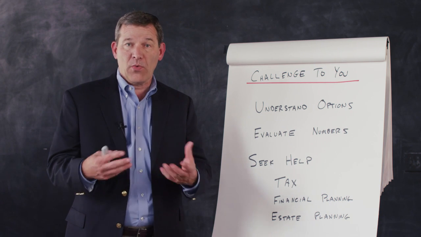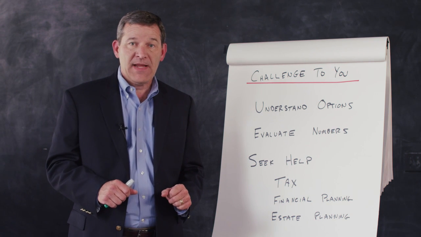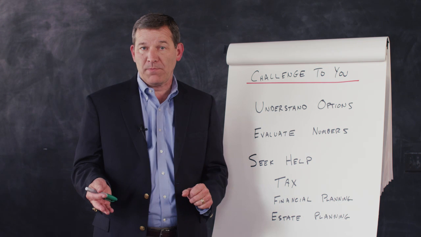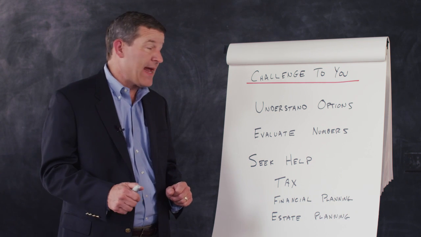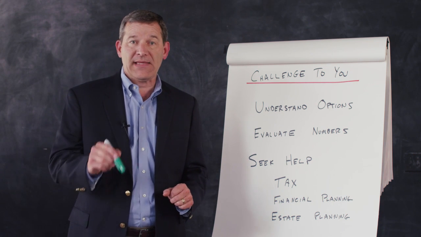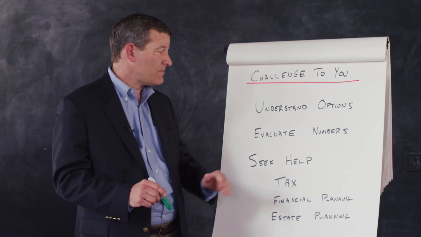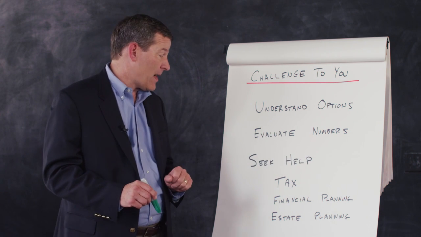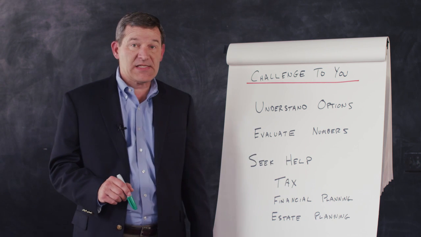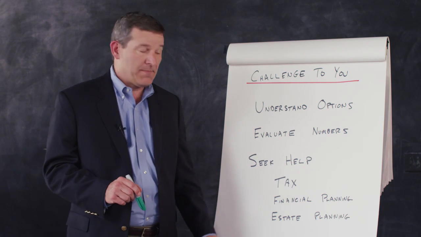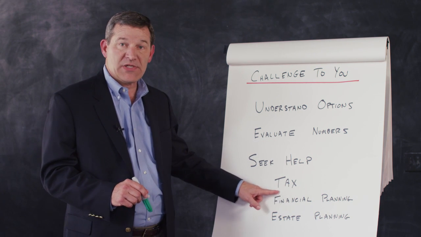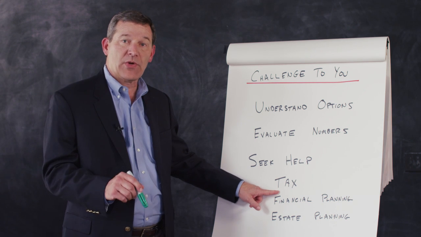The company will report all these options to you, and you can take them to a financial planner or advisor or CPA and actually calculate the break-even and the return analysis to see what's right. You need to evaluate the numbers, and then again, you need to seek tax help to calculate which is the best tax strategy, short-term and long-term.